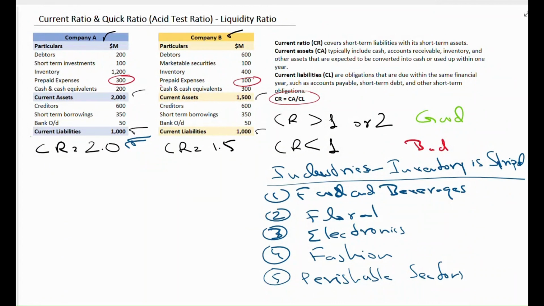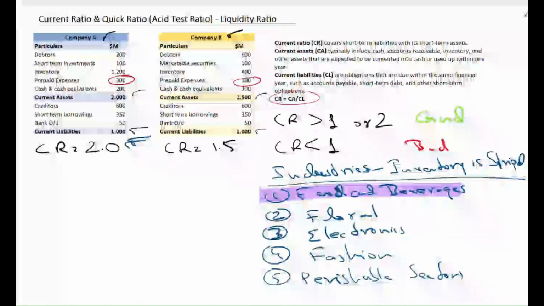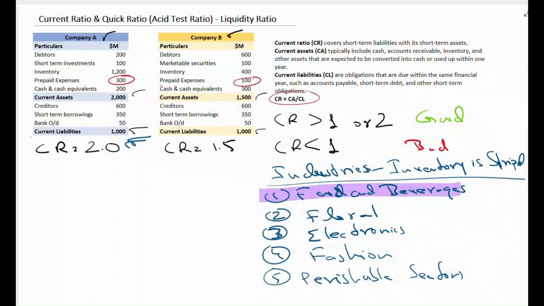Okay, now food and beverages. The food will get spoiled, the bread will get spoiled, the milk will get spoiled over 1 or 2 days' time. So if something is not sold quickly, it cannot be sold any further. If we're still counting those in our inventories, then that is wrong. We need to write down our inventories as and when the food gets rotten or spoiled.